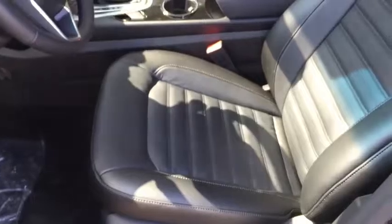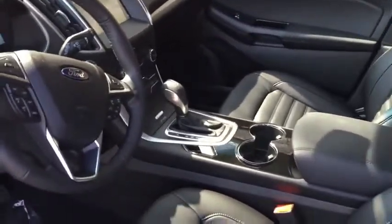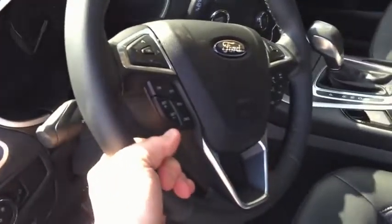Show you the new ebony black leather interior. I just took a little spin in this car here, and these seats are very comfortable, very soft. This gives you a very nice riding feeling in this new Ford Edge. It is amazing how dirty a car can be that just came from the factory, but apologize about that. Got little dirt stains here and there. Otherwise, the armrest here is very soft, as well as the door panel here. I like the touch of it, as well as the dashboard here. Leather wrapped steering wheel.